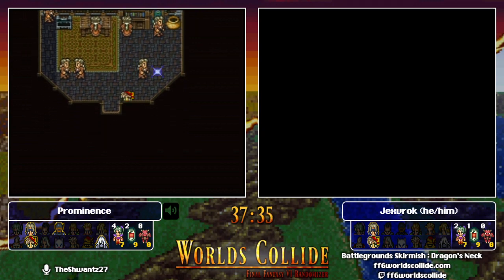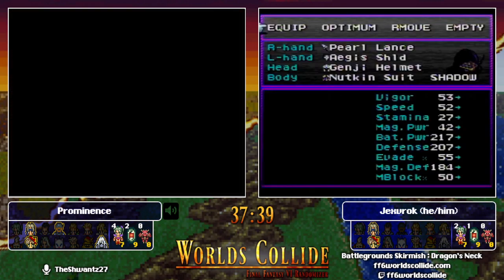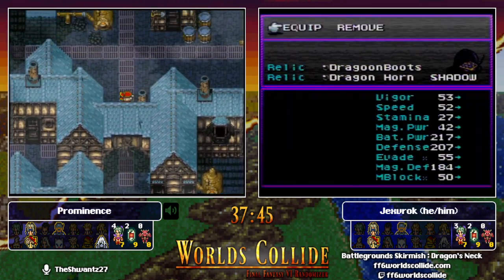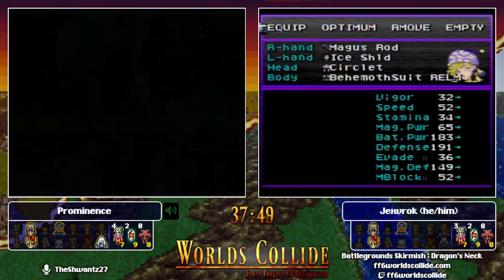Alright, and we have our Shadow there for Jexarox. So that's his third character. Shadow with Blitz. And since Jexarox... Oh, he's going to go Boots and Horn and Pearl Lance.